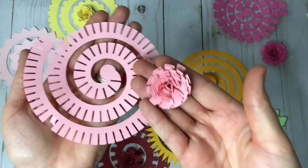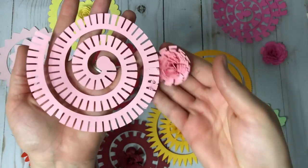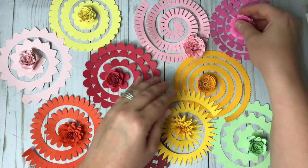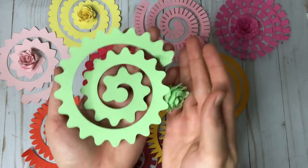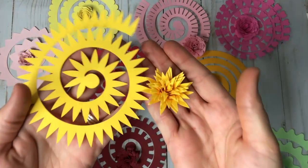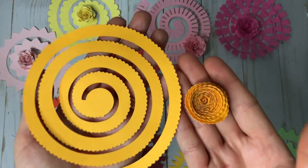Like I said, this is one of the harder ones that cuts out, and you have to be real careful with it. It definitely wants to slide on the paper because it cuts so much. So make sure your mat is definitely good to go, and not so sticky that it causes problems. So then there is this one. All right. Then we have this one. Then we have this one here.